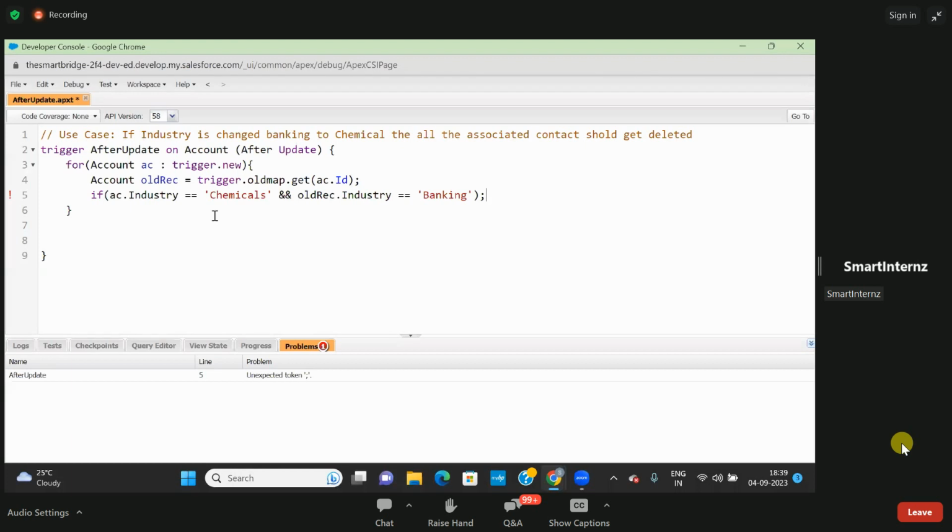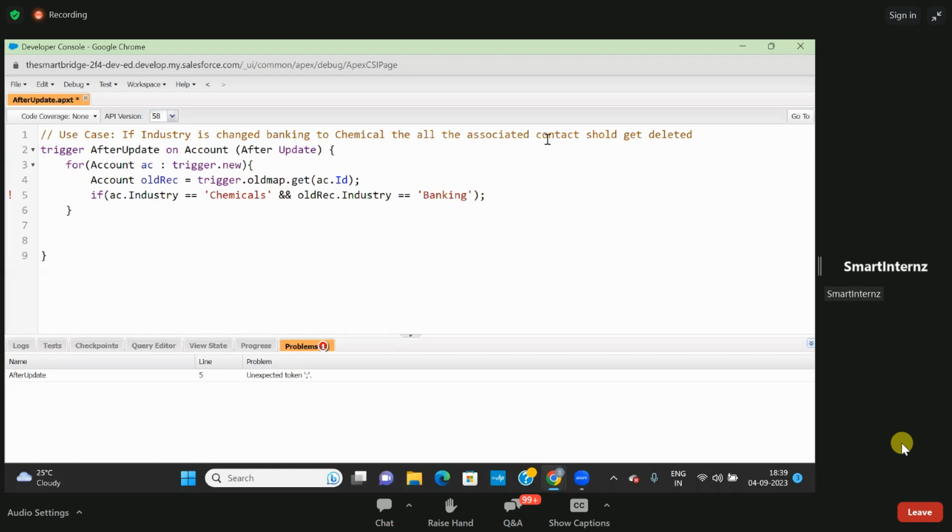We have seen one scenario also with accounts and opportunities, where we were working on two objects, so we defined the opportunity variable in that trigger too. Now we have to do the same thing: contacts should get deleted, which means with the account some contact is also working, so we need some variable for the contact also, correct?